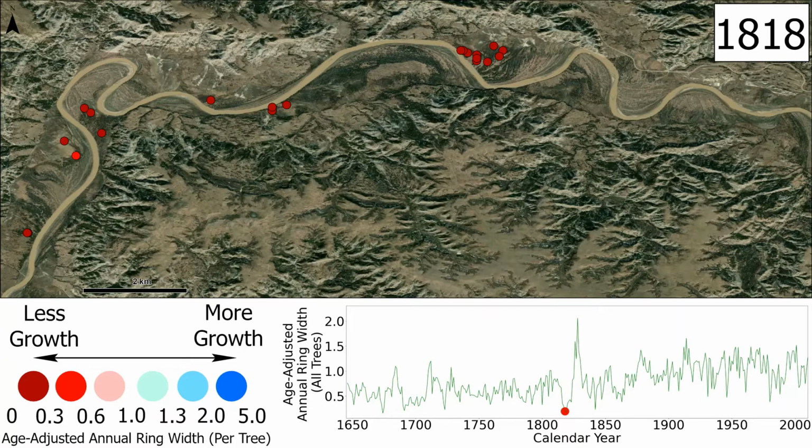From 1818 to 1823, we will see one of the worst droughts experienced in this region from the cottonwood's perspective. As you can tell by the dark red hue of all dots across the floodplain, growth was severely reduced at this time. The low moisture from this period is confirmed by other tree ring chronologies and by Lakota winter counts, which referred to 1818 and 1819 as the sand-blowing years. Understanding the variability of droughts that occurred before the instrumental record helps those who have a vested interest in the water of the Little Missouri River to prepare and plan accordingly.